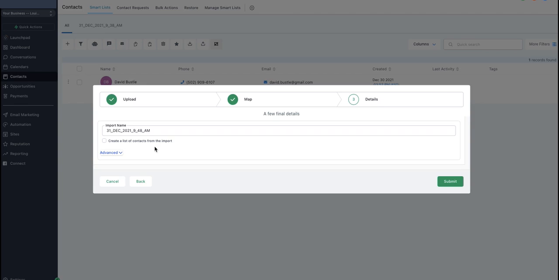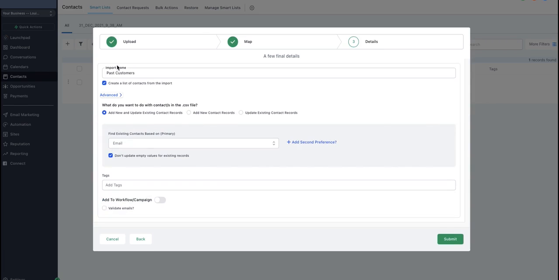And we've got a couple of options here. You can actually create smart lists from this. So for example, let's say you want to upload a list of past customers. Maybe you type in Past Customers as your import name and click create a list. It will actually save a list up here that you can tap into and click, and easily get those lists of records, so you can just message those people if you want. If you want to have a list like that, just be sure to title it like that and it'll save it up here for you to tap into.